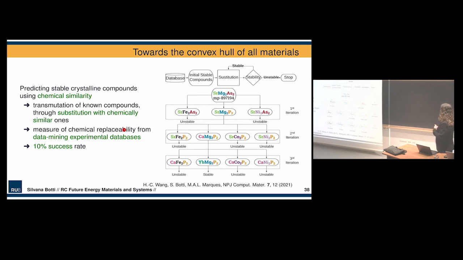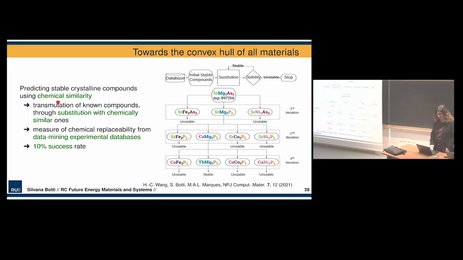And so the idea is to really get the theoretical convex hull of all materials. At a certain point, this convex hull has to be finite in some way. So we have to be able to define all the crystalline compounds that are on the convex hull. And this is what we did at first: to just look at what exists in nature and try to translate it to our database.